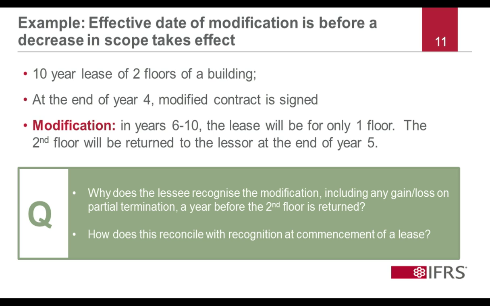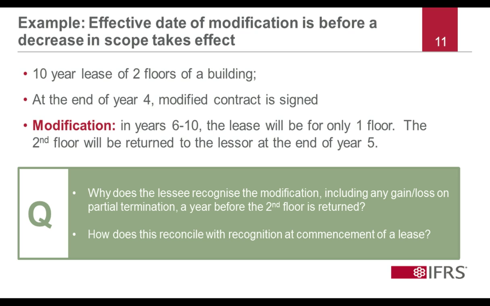Okay, that makes sense. I think, though, that the element that some might find difficult to understand is that the portion of the asset that will be given back to the lessor, so in our example, the second floor, is still in the possession of the lessee and under the lessee's control until it is returned to the lessor.